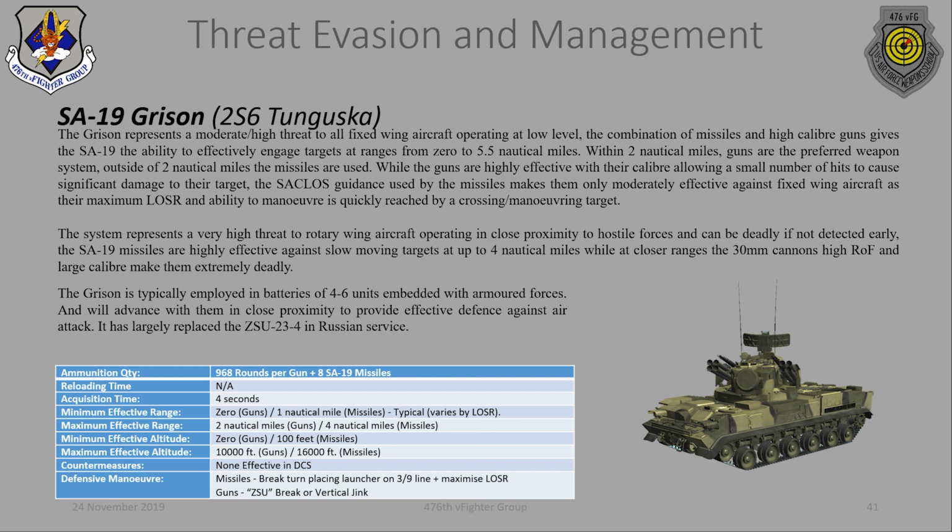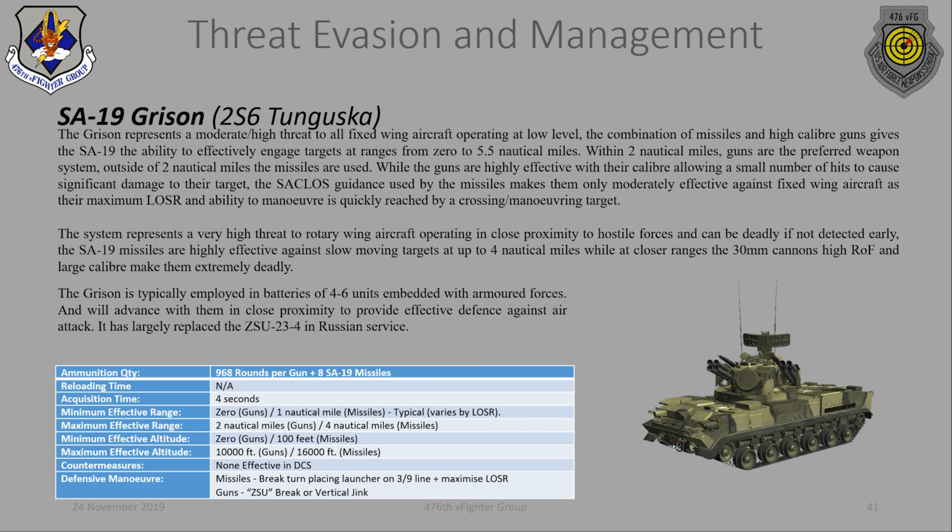So unless you're terrain masking and popping up right on top of it, or you're in a helicopter popping out from behind a building or something, you're not going to see it use its guns. The guns, to be honest with you, are actually more effective than the missiles. Great big 30mm bullet. If it hits you, even in an A10, one or two is going to take you out of the sky. Missiles, relatively easy to defeat.